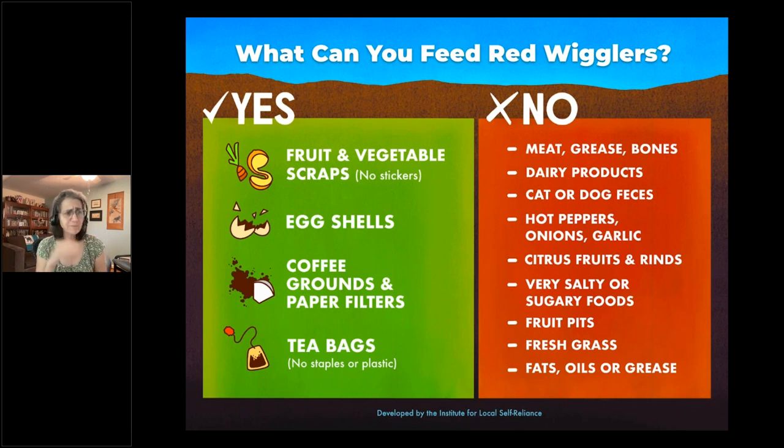And this is kind of a longer no list than we have for the hot composting. So no meat, no grease, no bones, no dairy products aside from the eggshells, no animal poop, no cat or dog feces. Keep out the hot peppers. They don't like anything in the onion garlic family. Citrus fruits and rinds, leave out. Very salty foods, leave out. Sugary foods: you don't want ants in your bin, so don't put anything that ants are attracted to.